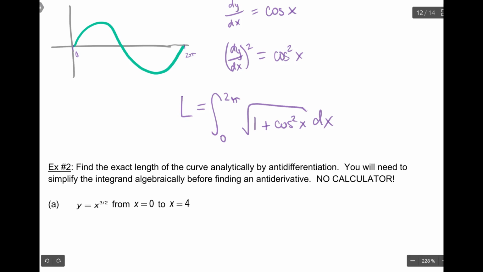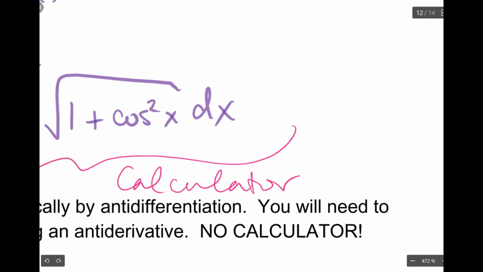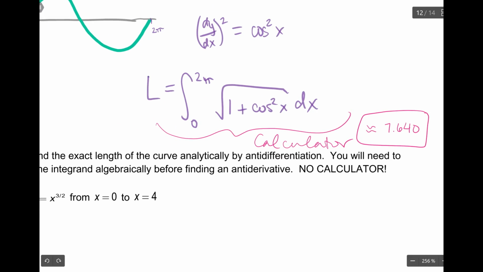This wouldn't be negative sine, because negative sine squared is cosine squared x minus 1. Remember the identity: sine squared x plus cosine squared x equals 1. You move it around and can get stuff like this. If it were 1 minus cosine squared x, we would be able to make it sine squared x.